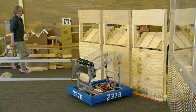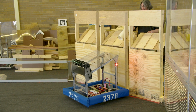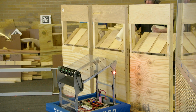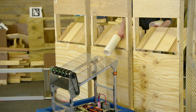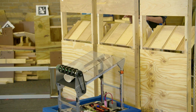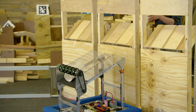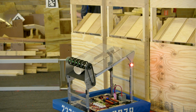Something else that's interesting that might help us out is dropping the tube this way instead of rolling it in. Since we learned that that still spit out and it's still scored, what this is going to do is it's going to be able to slide out farther before it starts tipping down. So if I do this, and especially if I aim at the corner that's close, that goes in nice and cleanly. I'm actually pretty happy with that. If I do that on the bad corner, though, that's still going to be a problem.